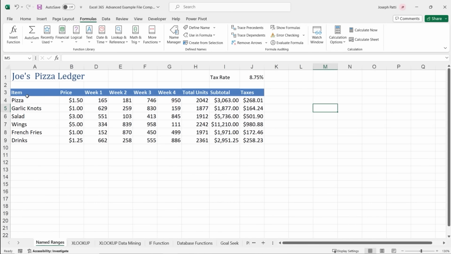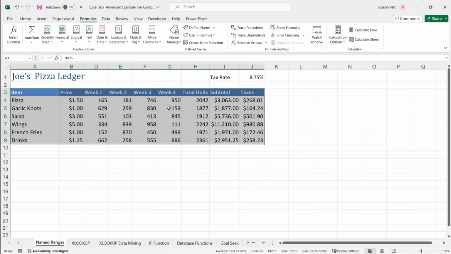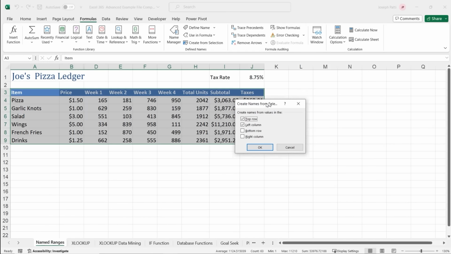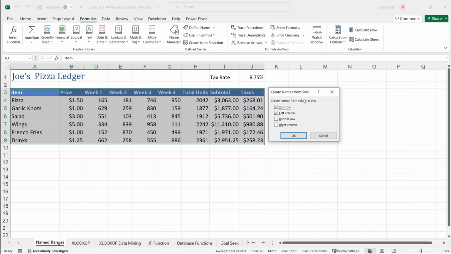The first thing I'll do is select all the data. I'll then go over to the Formulas tab and click on Create from Selection. Once I do that, it'll pop up this dialog box and ask where do you want to grab the names from? Do you want the names to come from the top row?